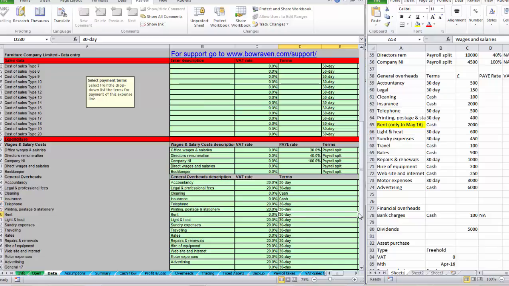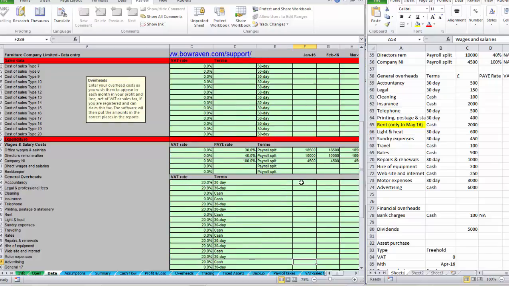Next one is rent, which is cash. The next one is travel, which is cash. Rates, cash. And I'll put down website as cash, and then advertising, because I'm assuming that's all Google pay-per-click type stuff, which is you have to pay it immediately, so that's cash. And then all I need to do is put in the amounts. So I'm just going to run down these amounts in this column here.